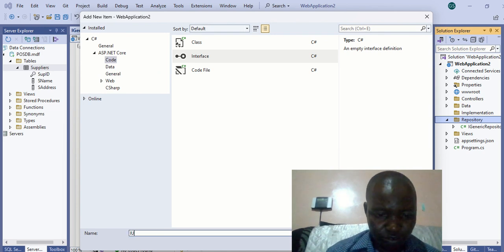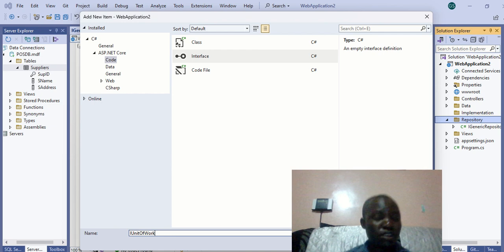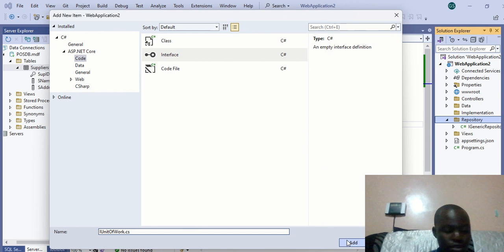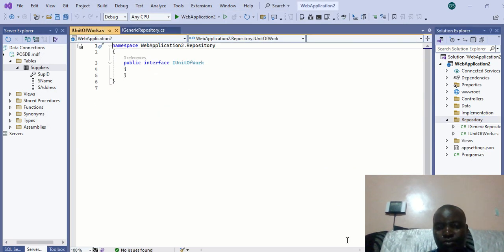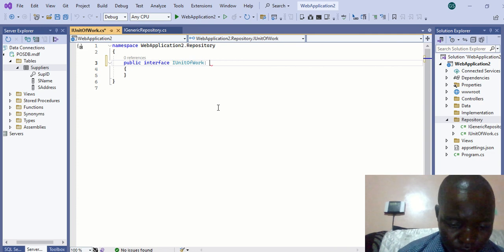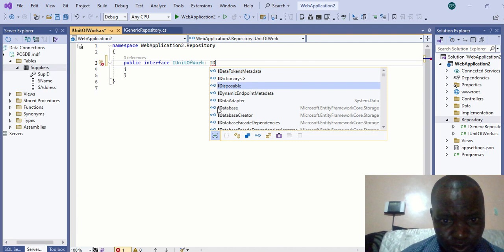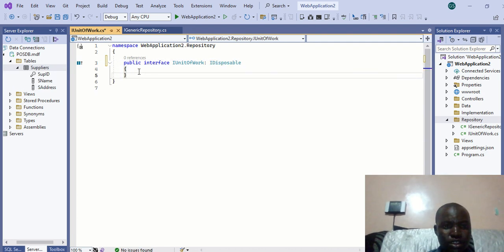So this one will be an interface, IUnitOfWork, inherited from IDisposable.